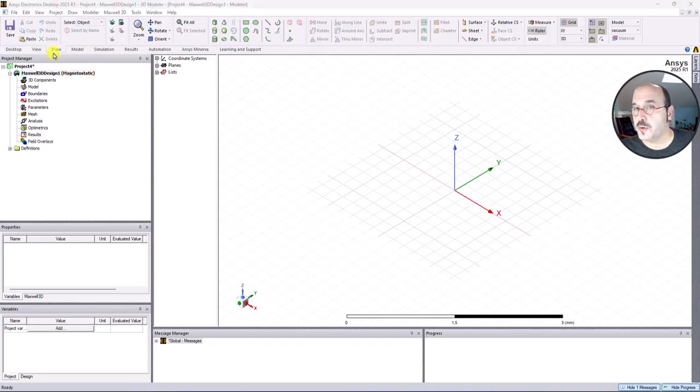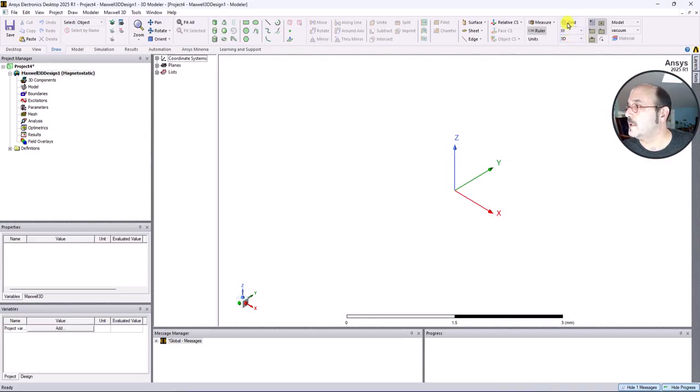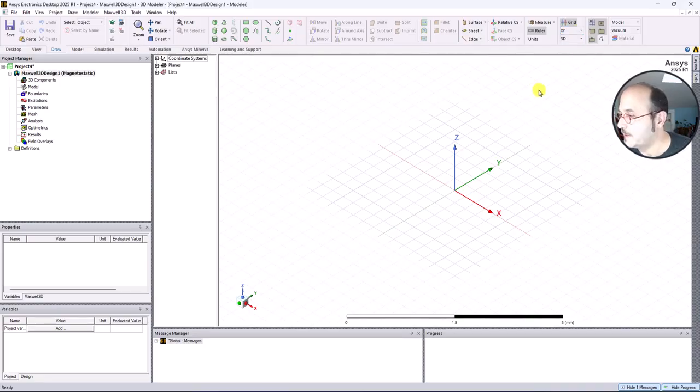So with the Draw tab activated, you can see all these different buttons, and we're going to be using some of them for sure. You'll also notice that I've got the ruler that is toggled on. I can toggle that ruler on and off, but sometimes that can be handy for a reference here. It looks like it's set up for my default. The grid is on. I can turn the grid on and off. I happen to be in a mode where I'll be sketching things out with the default in the XY plane. You can choose that as needed, but there's no reason to change anything right now.